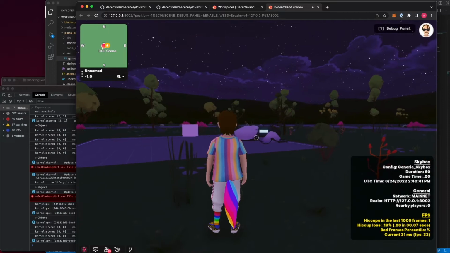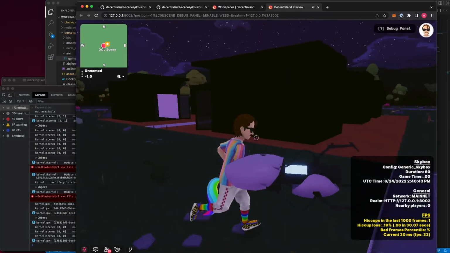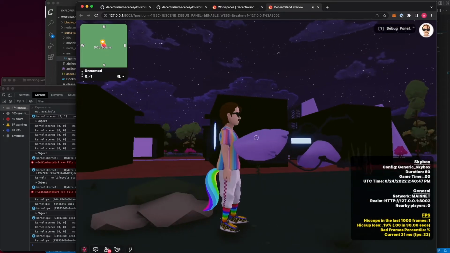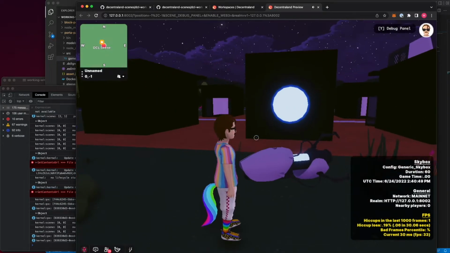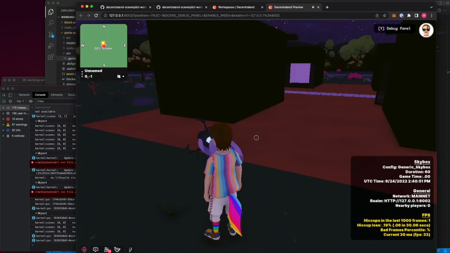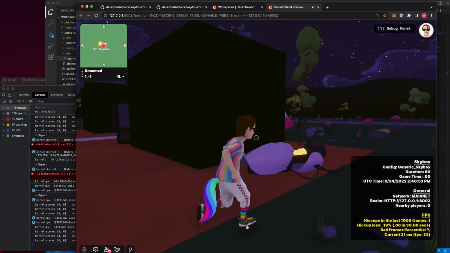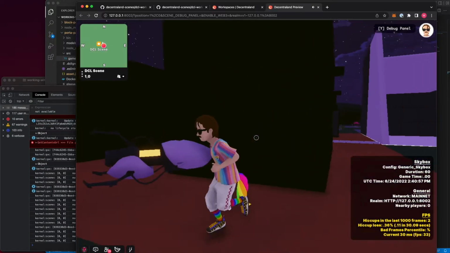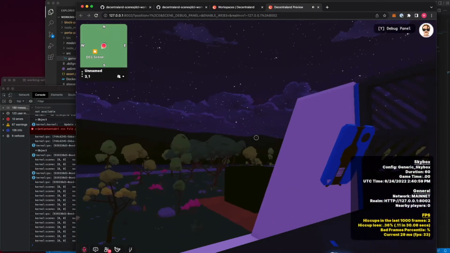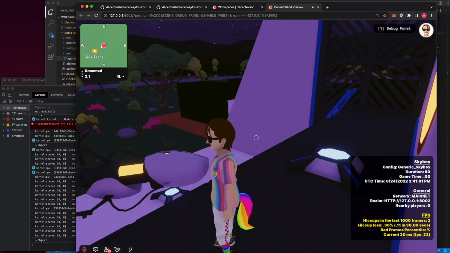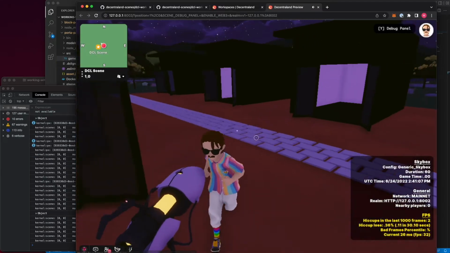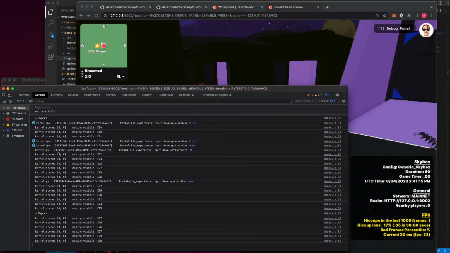All right, so let's pick up my gun. Now I'm using a portable experience, and I'm going to be able to test how it reacts in different scenes. So I could put a portal on this scene's wall, and I could put a portal on that scene's wall, and I can jump between them, testing how my portable experience works inside of the world, which are scenes that are not necessarily mine.